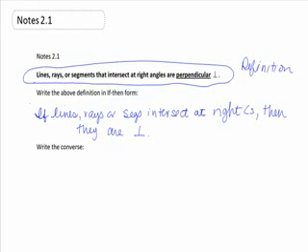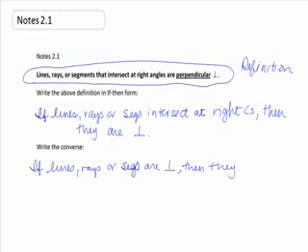All right, now that we've written the definition in if-then form, I'd like you to write the converse. Who can write the converse, keeping the subject in the hypothesis? Lucas. So the subject would be lines, rays, and segments, right? Yes, so we have to keep that part in the if, hypothesis. If lines, rays, or segments are congruent, then they intersect at right angles. I think he meant to say perpendicular, but otherwise that's fine. If lines, rays, or segments are perpendicular. Yeah, perpendicular, that's what I meant. Sorry.